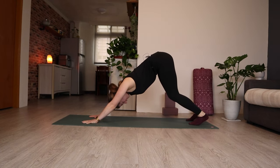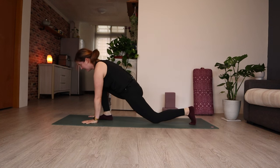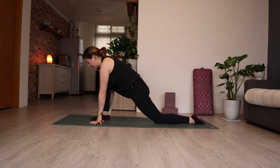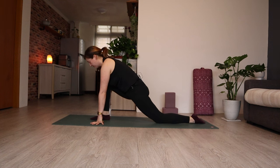From here, we'll come into dragon pose by stepping the right foot forward in between the hands, dropping the back knee down. Your back knee determines how deep you go into this pose. And if you want some extra support, you can have yoga blocks underneath your hands. So we'll stay here in baby dragon for a few breaths. Really just dropping in and noticing how the body is responding to the pose.